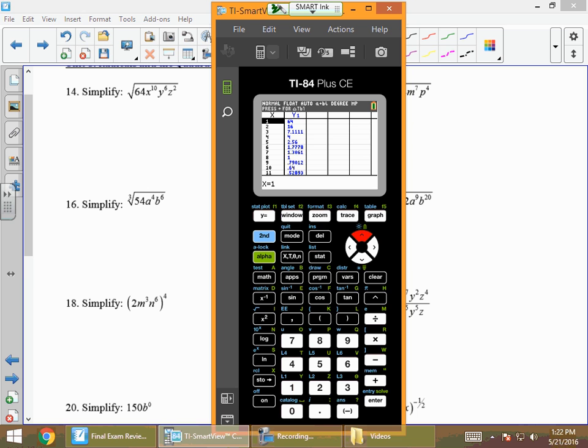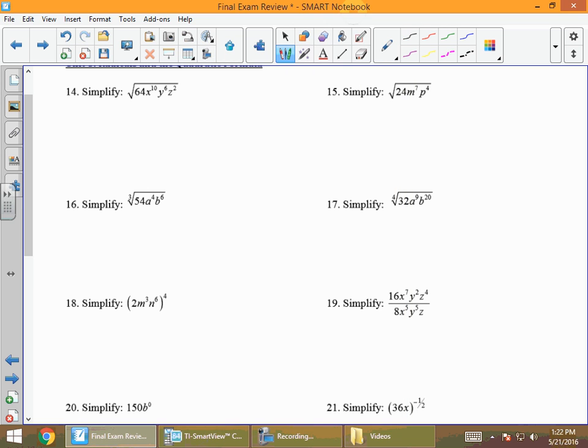So when I want to simplify radical 64, I can pull an 8 out, and it'll leave a 1 inside. I'm not even going to write the 1, but there is a 1 inside. And then x to the 10, since this is a square root, I'm going to divide 10 by 2 and figure out how many times it evenly goes in. So 5, so x to the 5, and there would be no leftovers.